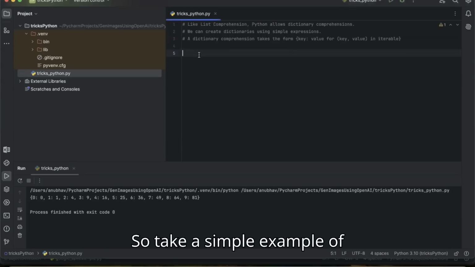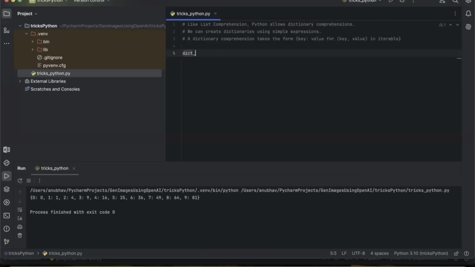So I'll take a simple example of finding dictionary squares. Then curly brackets x: x*2 for x in range 10.